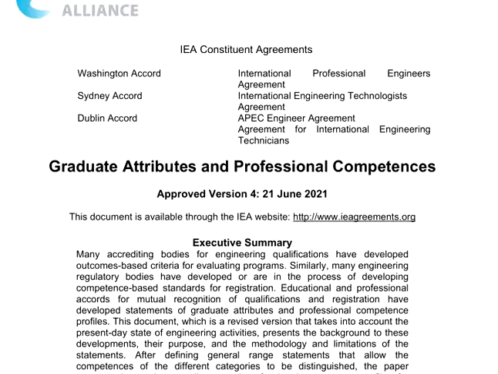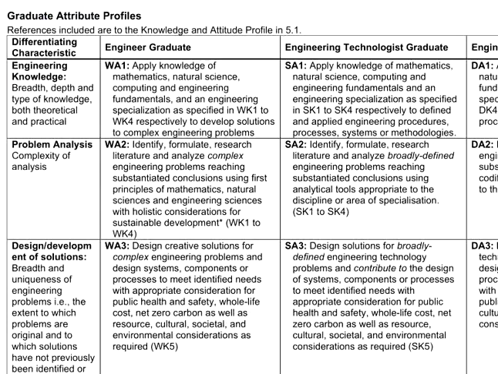Now, what are the requirements for the programs to be recognized? This GAPC document outlines the graduate attributes that need to be fulfilled by the engineering programs under the signatory countries. There are 11 in total.